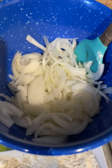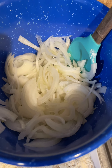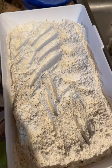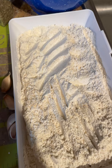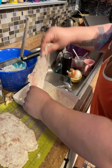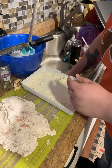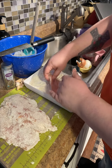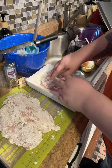Alright, so I just sliced up 2 onions. There's probably about 1.5 pounds sliced onion in there. I stirred up the flour and the seasoning and the Parmesan cheese. So now I'm going to get ready to coat my chicken in this lovely mess here. Gonna coat all these flattened chickens. Cover them all up in this mixture here, and then throw it in that pan.